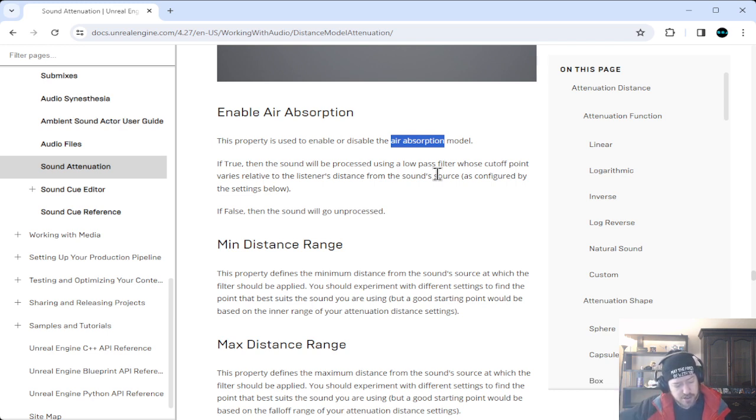So that's why sound sounds lower the further away you are from it, depending on how loud the sound is. Right now, seeing that I live miles from an airport, I'm not hearing the airplanes super loud, but it doesn't necessarily mean those sounds are completely gone. I can still hear a slight sound of those airplanes going to and fro.